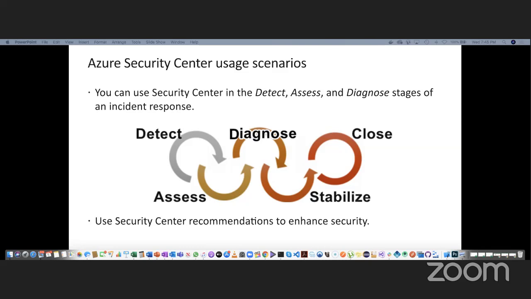But all of that has to do with certain steps. I guess these steps are really good. In terms of what I do, we detect, we assess, we diagnose, we stabilize, and then we close. That's actually a very simple form of what I do. What I essentially do is a small smidge of all that combined. But figuring out what happened is incredibly important in anything, even cloud. Figuring out and being able to understand and read scenarios and logs is very important to my job, so that it doesn't happen again.